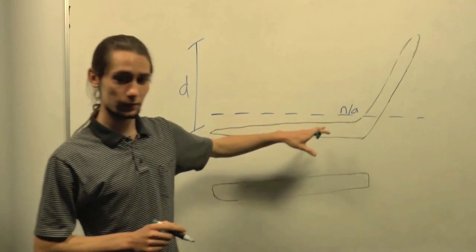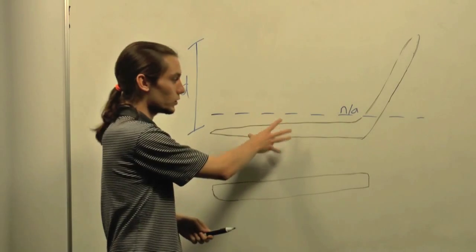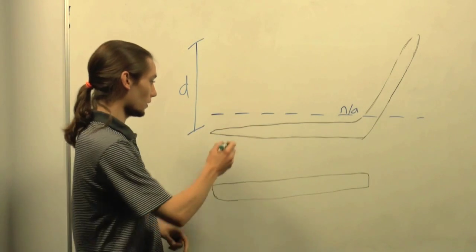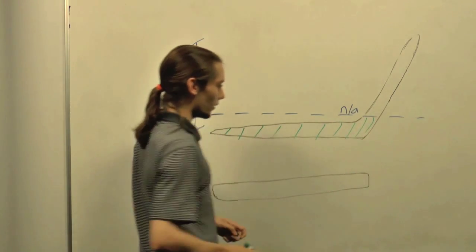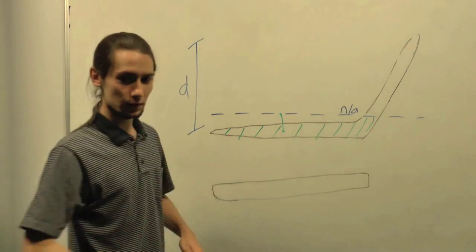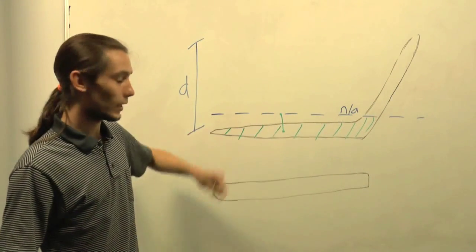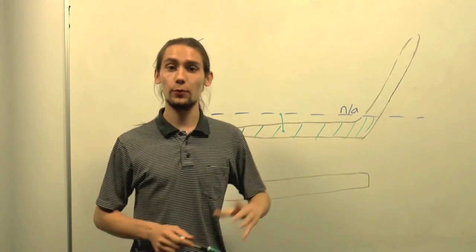And the location of that line, which is called the neutral axis, is defined by taking moments of area around either side of the line, and where they're equal, that's where your neutral axis is. The moment of area will be the area of the section on one side of the line times the lever arm, so the distance to the centre of mass around which that area acts. And if it's the same on the bottom as it is on the top, then that's your neutral axis, and that's where we calculate the moment of inertia from. If we find the neutral axis, we can work out the moment of inertia.